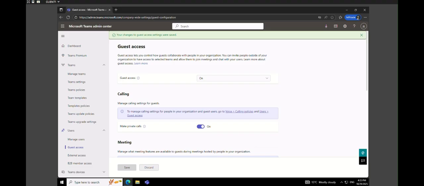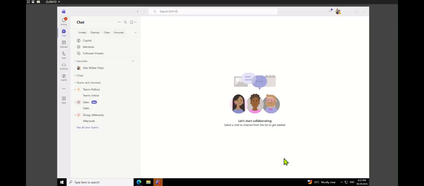Now let's invite a guest user to the group after work, the team that we have created, right? So let's go to client number 2. We have the desktop client signed in as Alex Wilbur, and here let's go to our group after work, and here we are going to add a member.